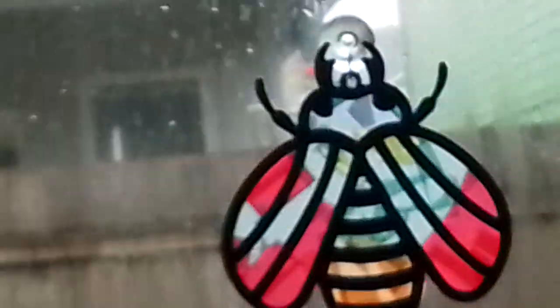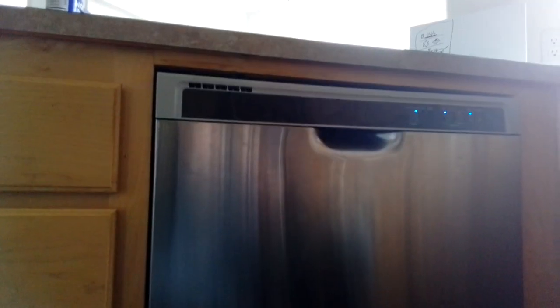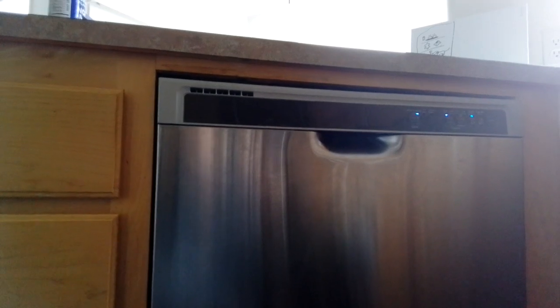And we are raining right now. I don't know if you guys can see. There you go, it's raining now. Still July and it's raining. That's weird. It can't rain when it's summer.